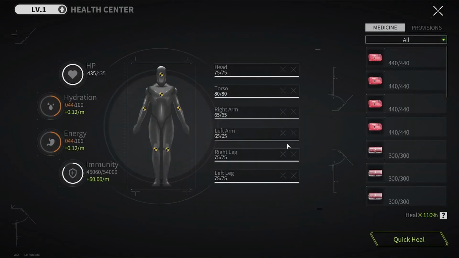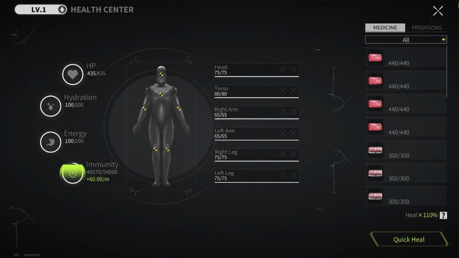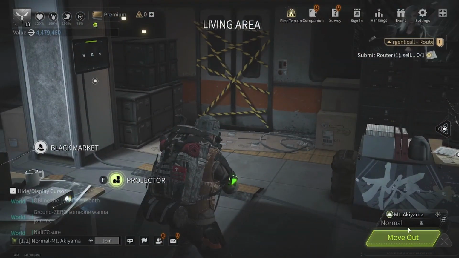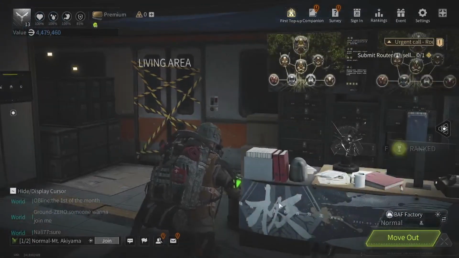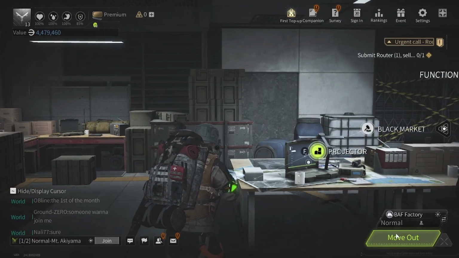Health Center, you need to keep your eyes on your hydration and your energy. It's going to use a lot of my supplies, but it is what it is. I'll accept it. So let's do a quick run. No, I don't want to go to Mount Akiyama. I'm going to go to the factory. So I got a shotgun and a 50-round drum assault rifle. Let's go.